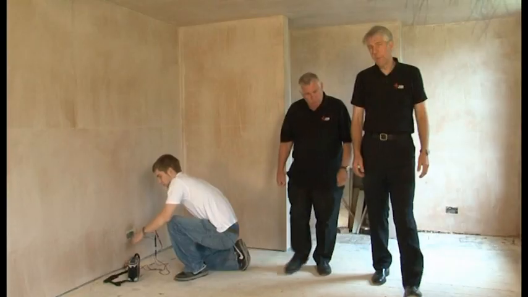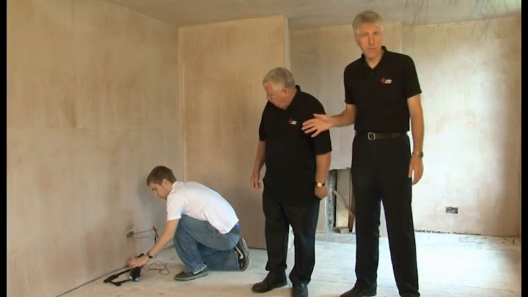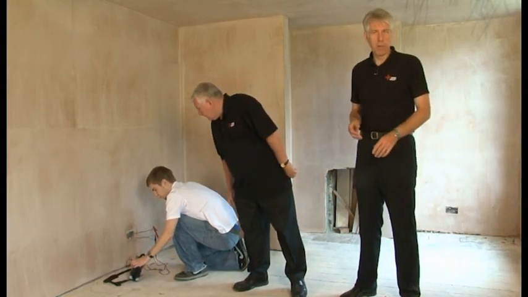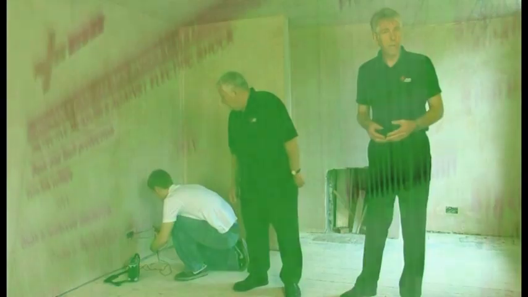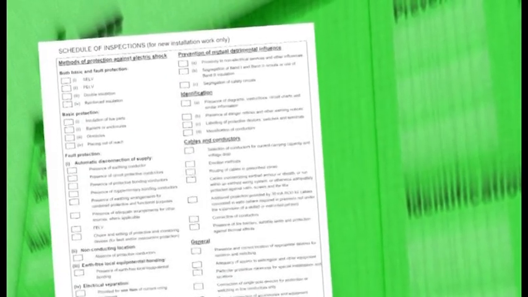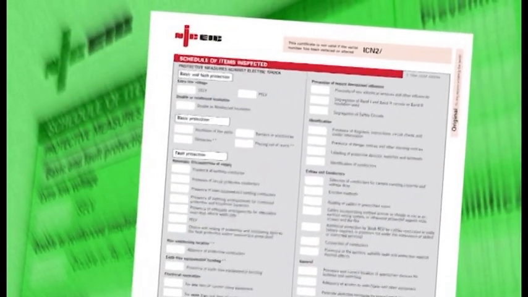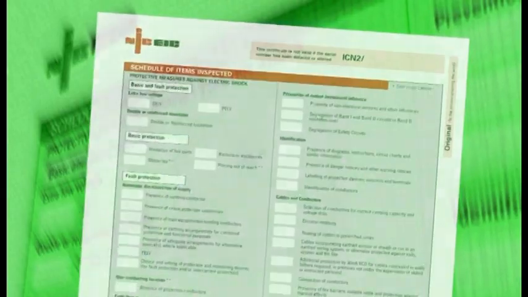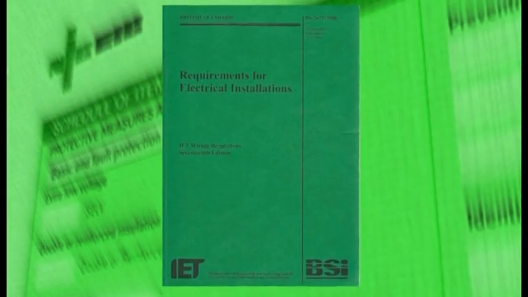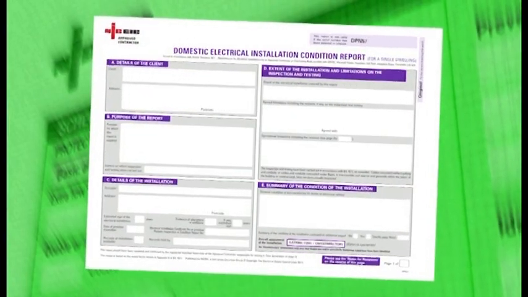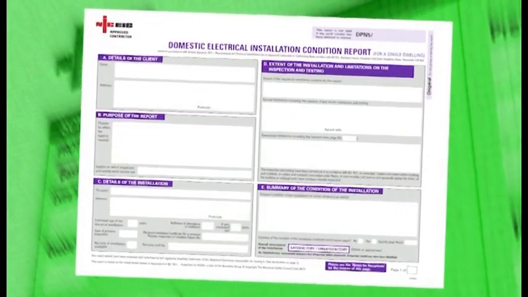The actual inspection and testing process, including important safety considerations, are covered in a range of other videos. In this video, we're going to focus on one of the core parts of the inspection process, the Schedule of Inspections in Appendix 6. This is now only used for initial verification in conjunction with an electrical installation certificate, as Amendment Number 1 of the 17th edition introduced a new report form and inspection schedule for periodic inspection and testing.